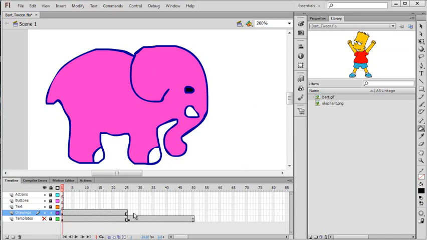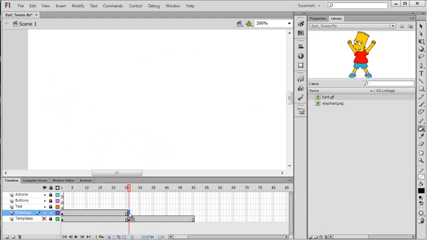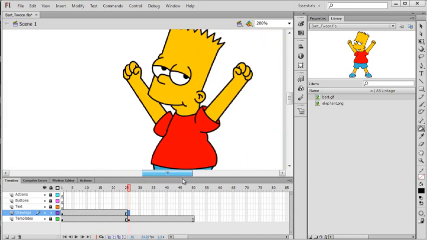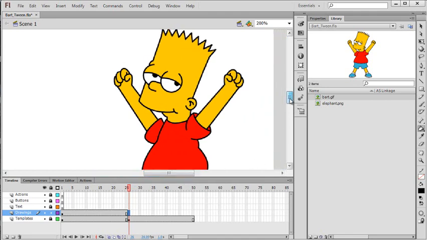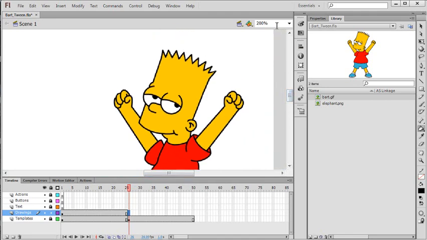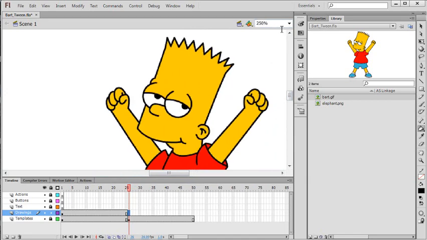I need to flick over now, and I'm going to do the same thing with my Bart Simpson. So I'm going to open that again so I can see it. Okay, so this time all I've got to do is move across. So there's my Bart Simpson. Now I'm going to leave him at this size because, in fact, I might even make it a little bit bigger. I might go to maybe 250 so that I can see the lines more clearly. This one's more difficult to do.